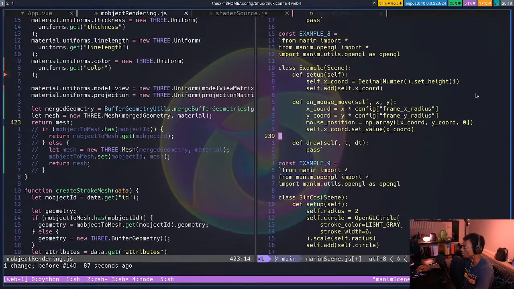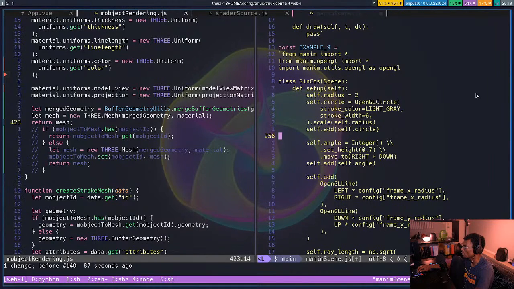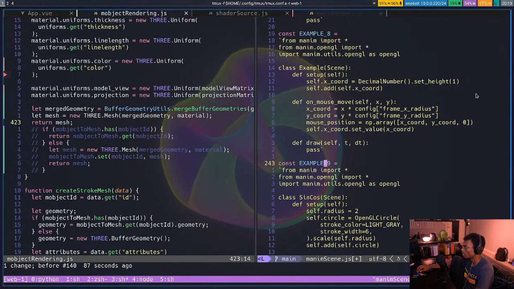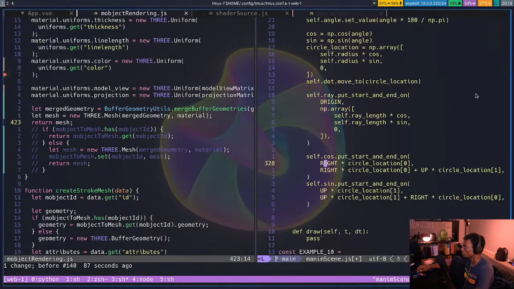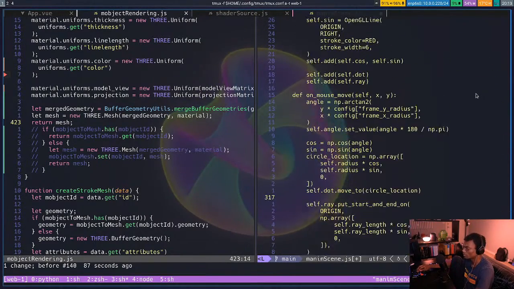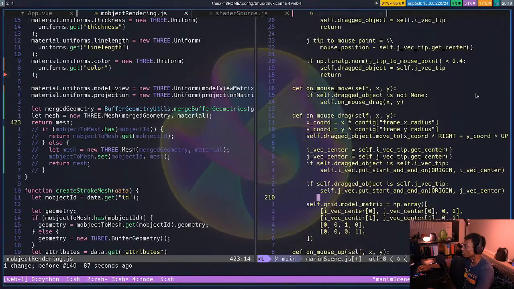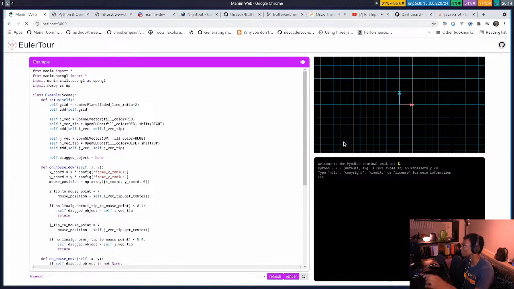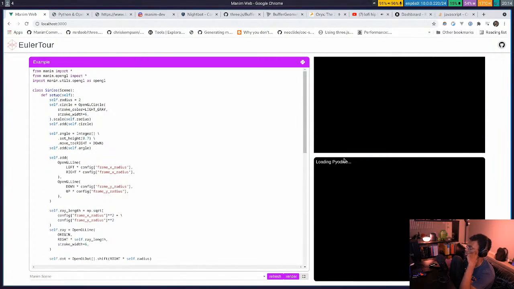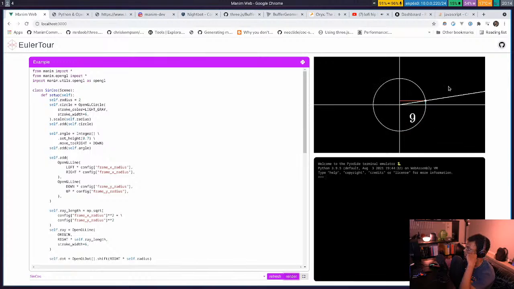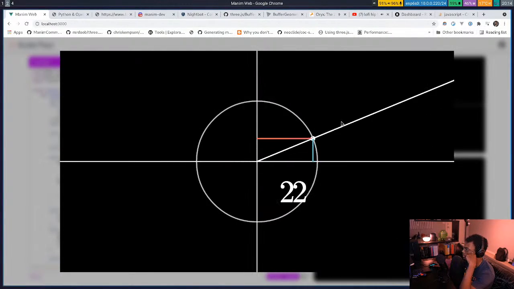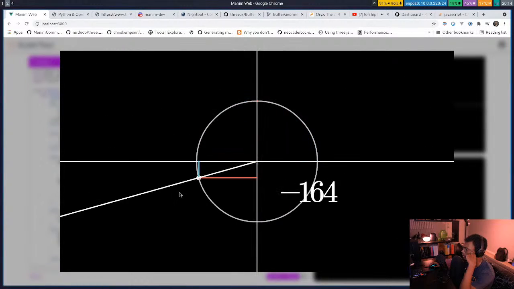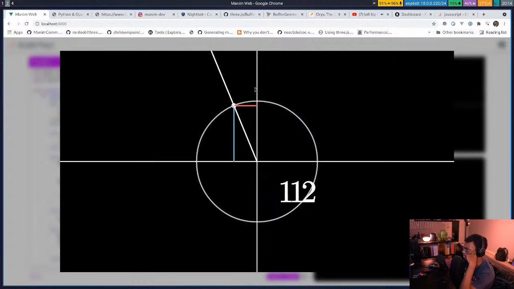Where's the one with a circle? This one, I think. That seems fine. Yeah, that looks like that's fine too.